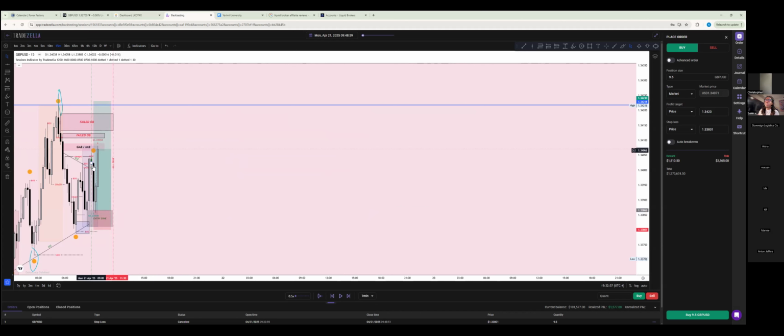You may say, well, what about here? It started printing these bearish strong momentum candles. Yes, to FOMO the sellers in, the retail traders, to jump into the sell, thinking that, oh yeah, this is not a real bearish or bullish momentum because price came from up here and changed character here, pushing all the way down here. They're thinking this was simply a retracement and that price is coming down here.